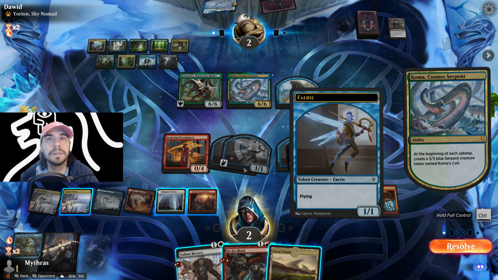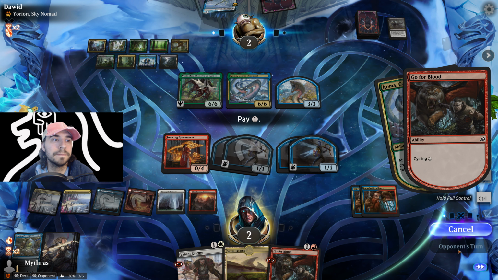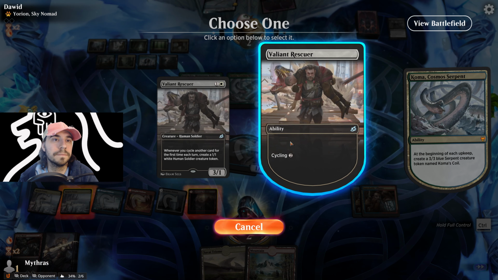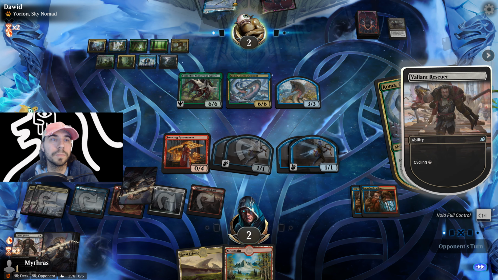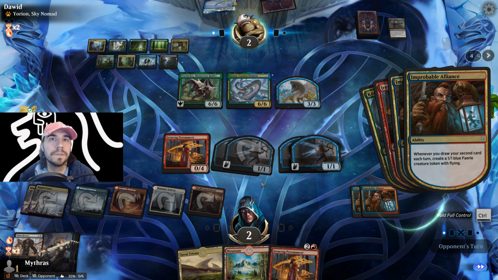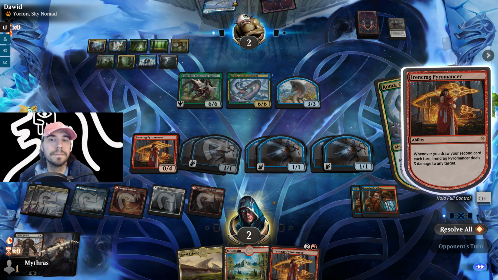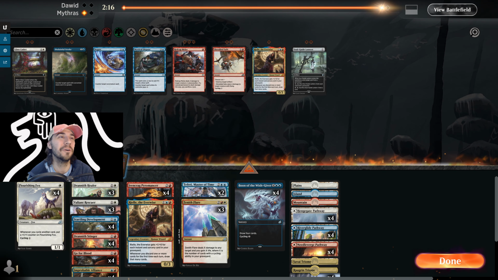So on their upkeep, we cycle. We'll see if we get away with that. Gotta sack the other serpent. There we go. Yes. We did it. That was so nasty, my friends.